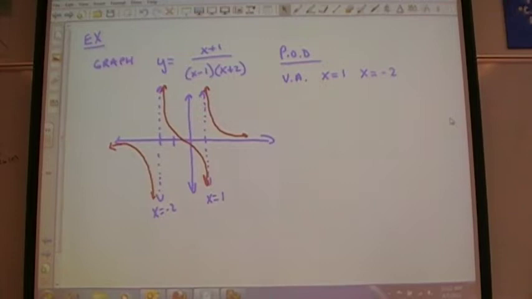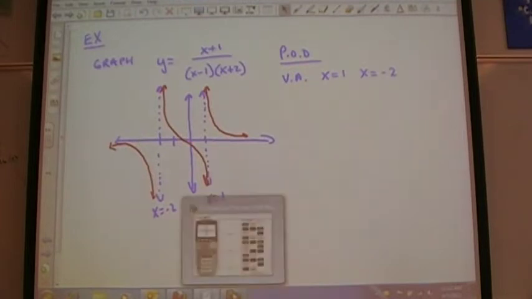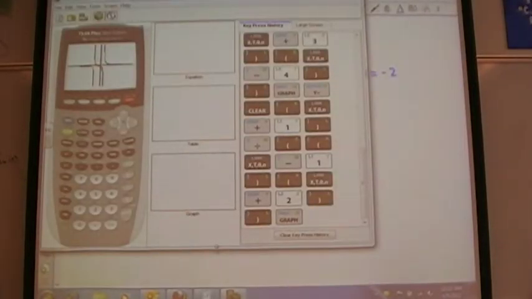Do we have to worry about graphing the middle one? What do you mean? The line in the middle. Your answer should look just like that. So is it always a curve like that? Not always, no. It depends on the function. How do you know it curves like that? I typed it into the calculator. If you want to get exact, you could zoom into the middle and see what it's doing.